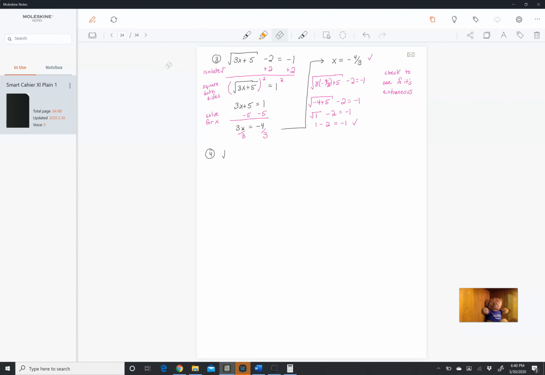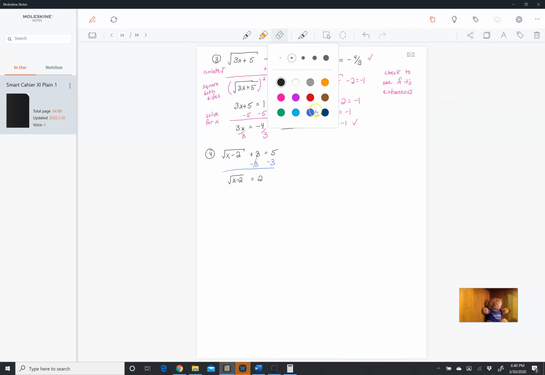So we have square root of x minus 2 plus 3, the plus 3 is outside, it's not part of the radicand, is equal to 5. And let's change our color just so that you can see these are different problems. We're going to isolate the radical first, subtract 3 from both sides. That leaves us with square root of x minus 2 on this side by itself. Okay, these 3's are canceling, that's the whole point. And this is equal to 2.